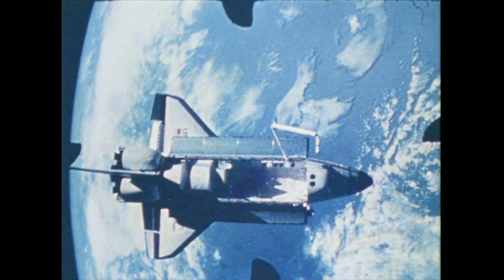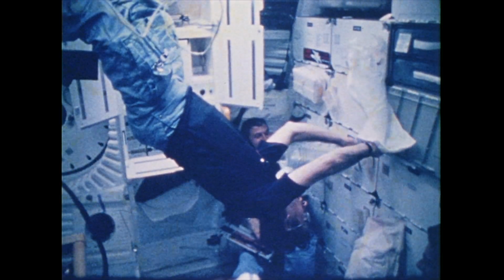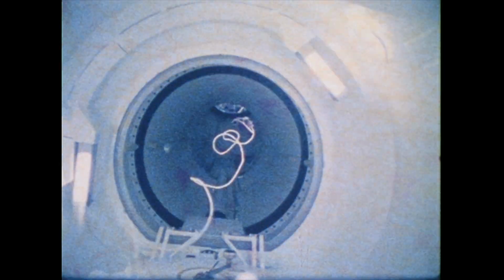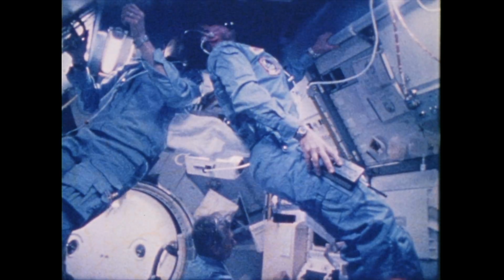Within minutes, the crew experiences the weightless environment of spaceflight. Each of them soon becomes familiar with such techniques as floating down to the mid-deck. Crews flying aboard missions with the Space Lab move through a tunnel into the lab to begin a long list of experiments and work projects. Space Lab experiments are manned 24 hours a day on a 2-shift basis.